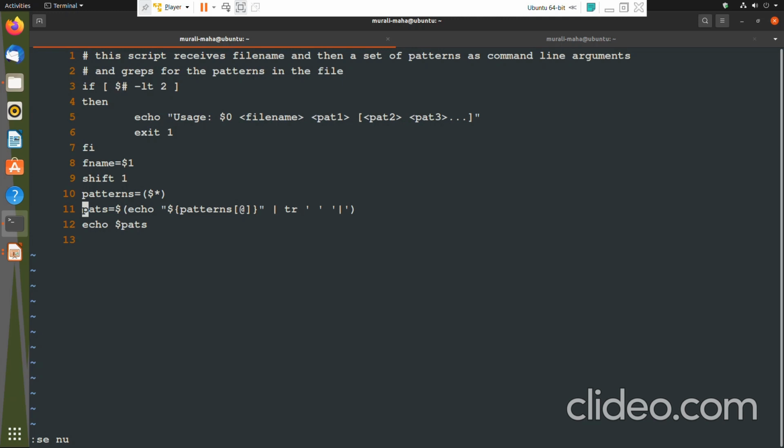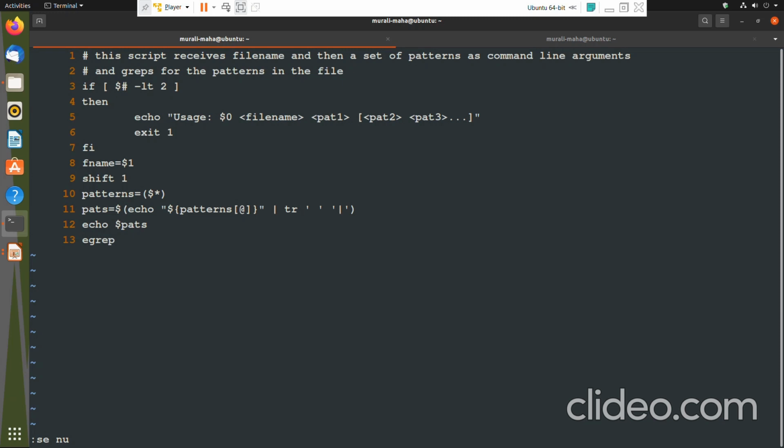So ultimately in command substitution, what happens? Ultimately, when the command is completely executed, its output would be assigned to the left hand side variable, right? When you are giving something like variable equal to command substitution, paths would have the value. But I don't need the paths now. If you want, you can just keep that paths, just echo paths you can do. But ultimately what we want to do is use it in the egrep.